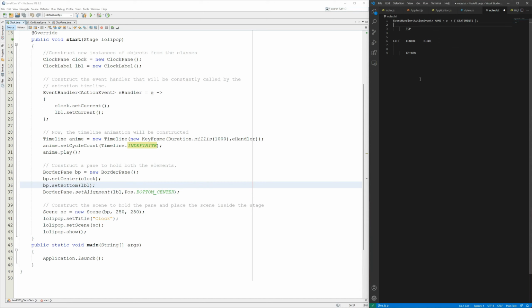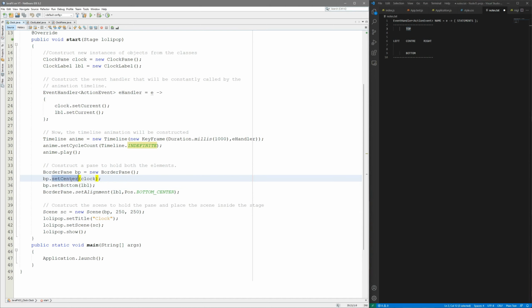So you imagine this as an entire square like this, and the top is occupied by this. So you can see set center, set bottom.